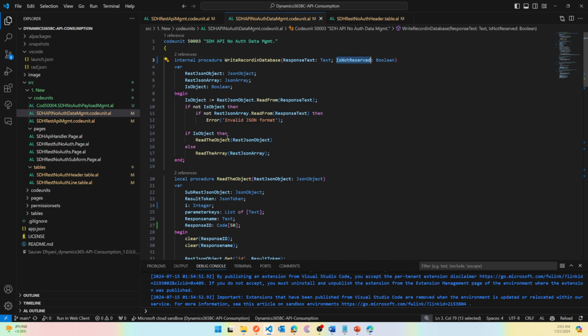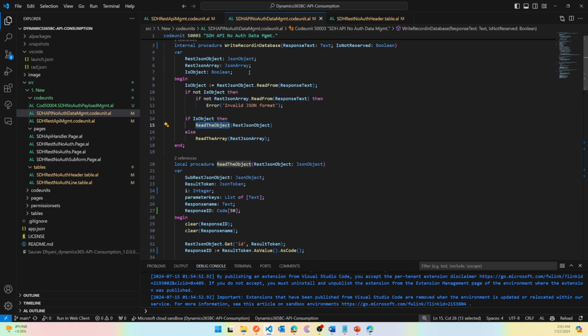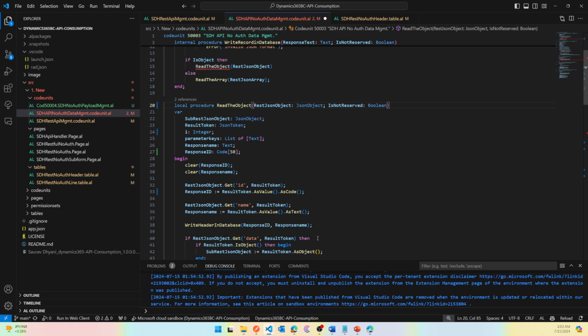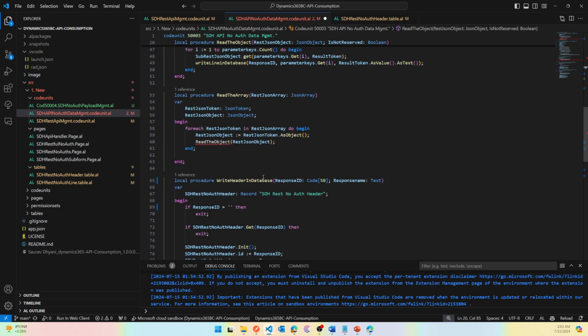This gets passed when we are either doing read the object, or yeah, this goes into the read the object also. So I need to pass this here, and then from read the object it will also go into write to header.